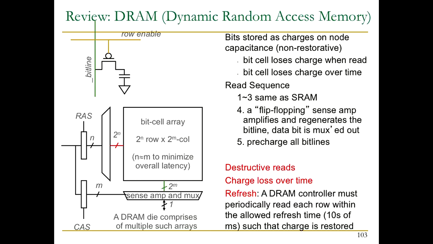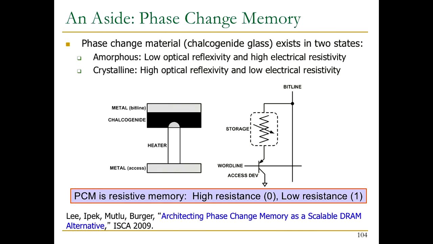Internally, it may be different cells. And actually, this is the phase change memory cell. Let me take an aside very quickly again. Phase change memory cell is usually depicted this way. You have a heater that heats the material at very high degrees Celsius, 650 degrees Celsius, for example. And by heating, changing the material, you change the phase of the material and you change the states. But even this, if you want to put it into a memory, it looks like this, basically.